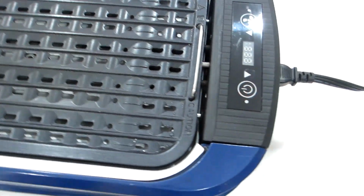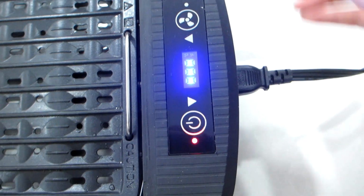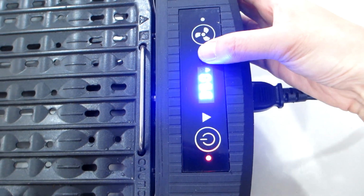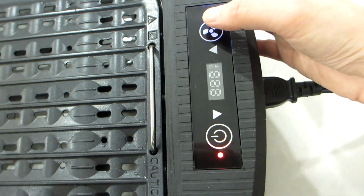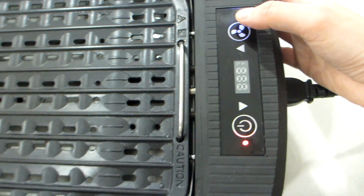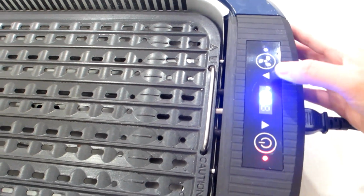On the side, we have the LED smart display, and there's really only four button options: a power button, a fan button, and the up and down temperature controls. So you can pretty much use the grill out of the box without having to figure out any complicated instructions. The grill cooks from 200 Fahrenheit up to 450 Fahrenheit.